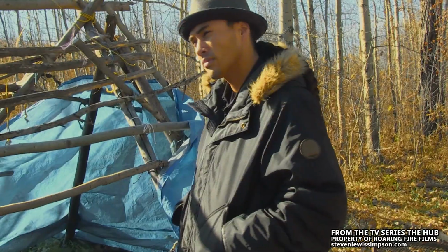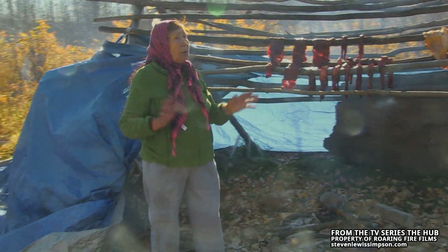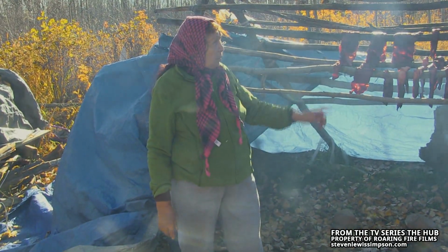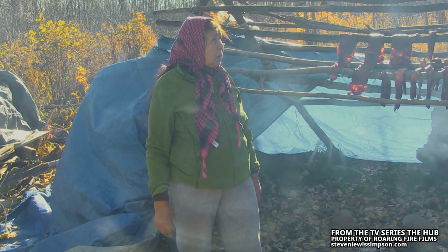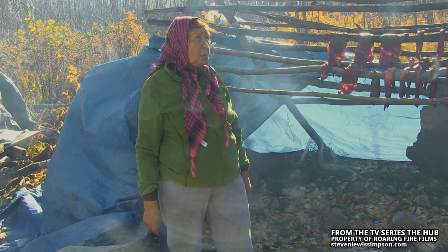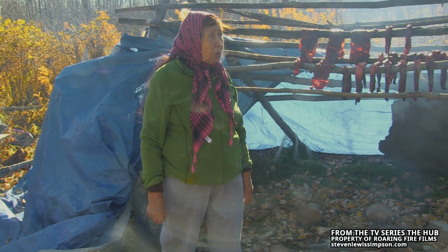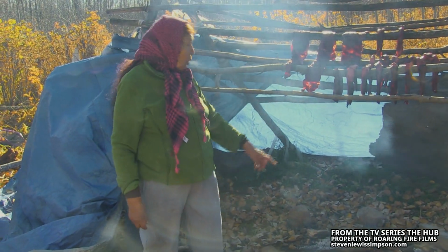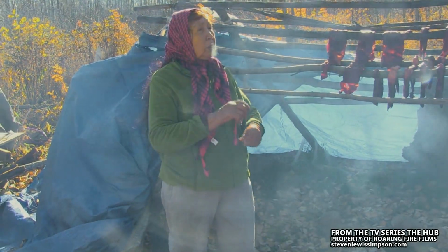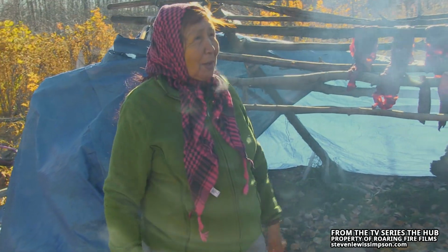After we finish the whole moose, like the meat, like this, then we go after all the little muscles. We cut them up, slice them up, and hang them. And just the bones. I know they used to eat the marrow many years ago, but I don't eat the marrow anymore. I used to love it, actually. I used to crack it, cook it a little bit and crack it in half, run and get a willow stick and clean it, and I'd poke that little hole in there, and I'd be eating it with bannock.